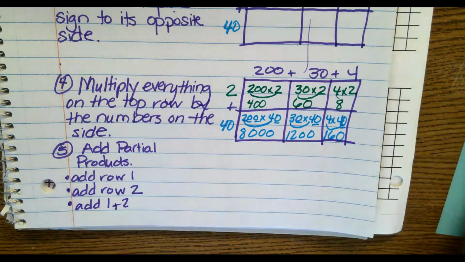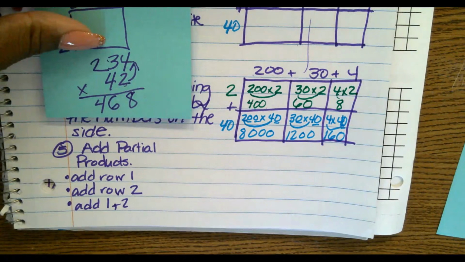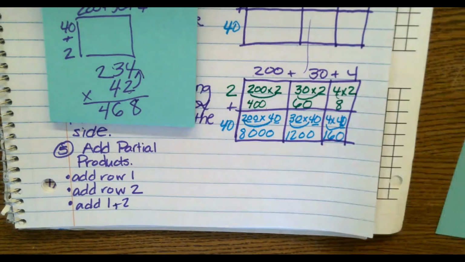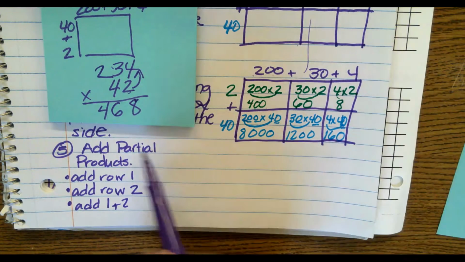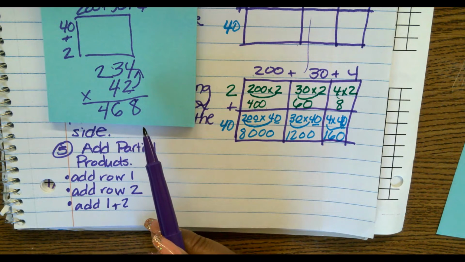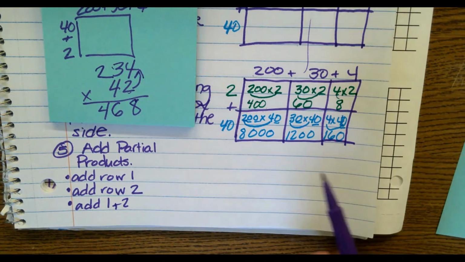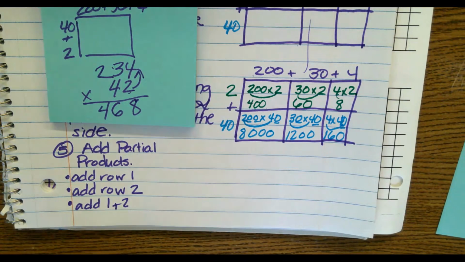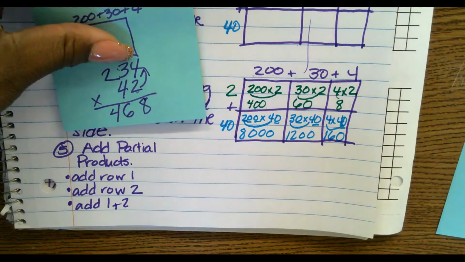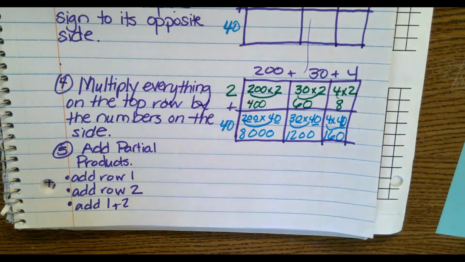But also, for the sake of what we discussed here, you want your rows of partial products to look just like what they would look like in the standard algorithm of multiplication. So you can always use the area model to help you with that if you get a question like that, but that's just not your strategy. Like you have a hard time with it. Then you do the area model in a way where they match so then you could just transfer the numbers over to that problem. So that's what I'm going to do now.